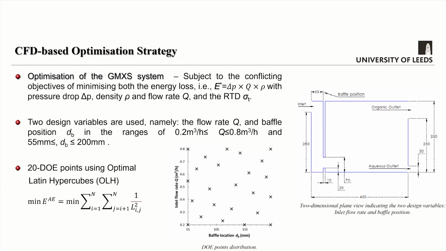So what do we do? We just generate design points within the space. Okay, so we use optimal Latin cube sampling. The idea of this is actually to minimize the energy between each of the points in order to have a good distribution. So you can see here we've got about 24 points, and it's nicely distributed to represent the whole design space.